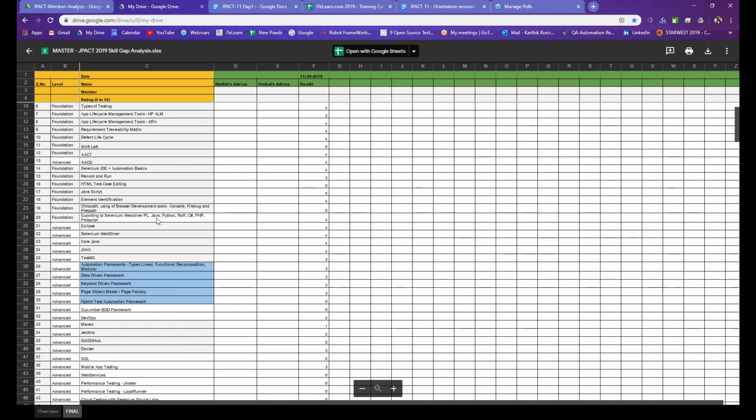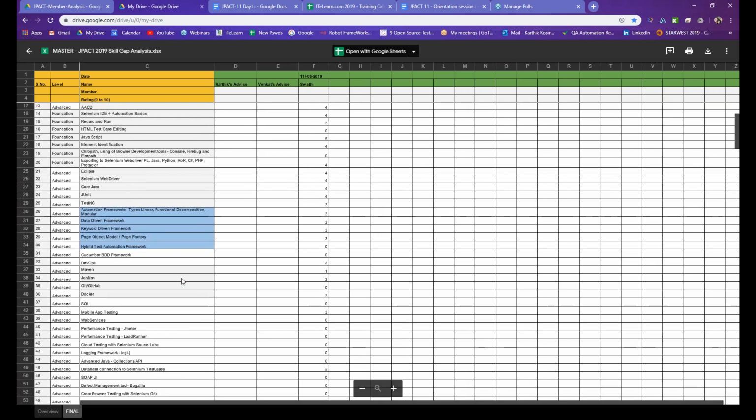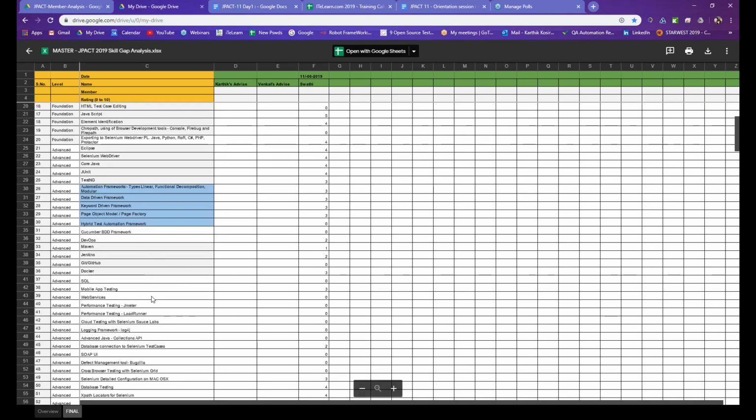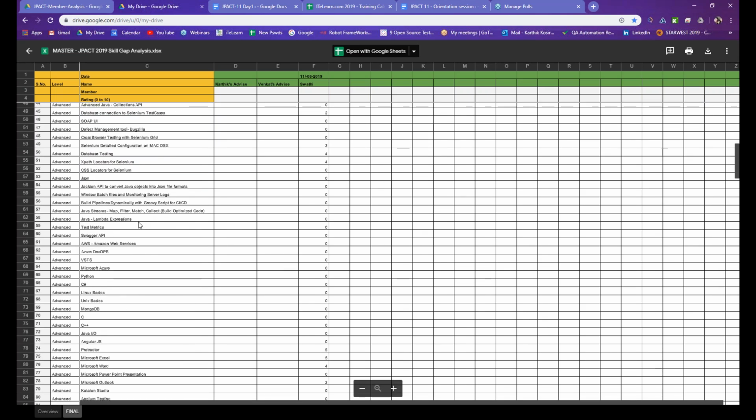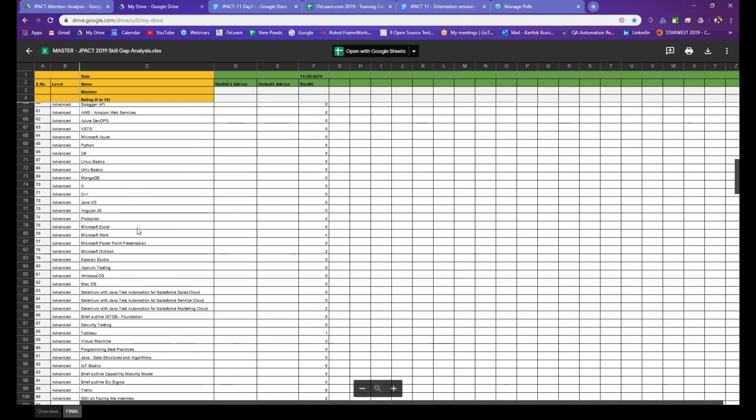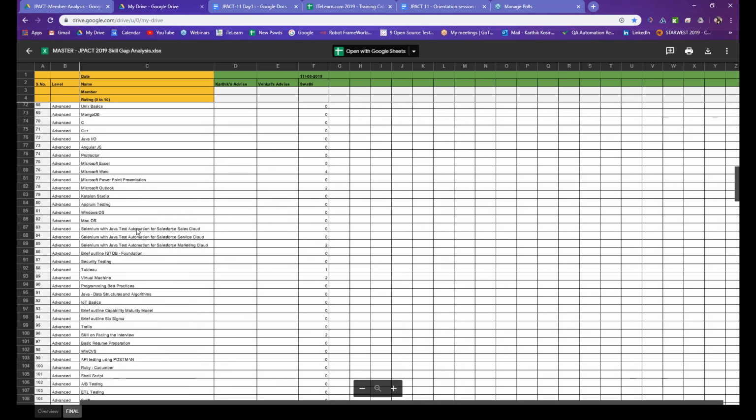How we do some basic exporting to Selenium WebDriver commands, automation frameworks, and CI/CD, a lot of tools, web services, mobile app testing, and so on. Now, there are plenty of them, team, and this list will keep going with the new tools that will keep coming into the market.